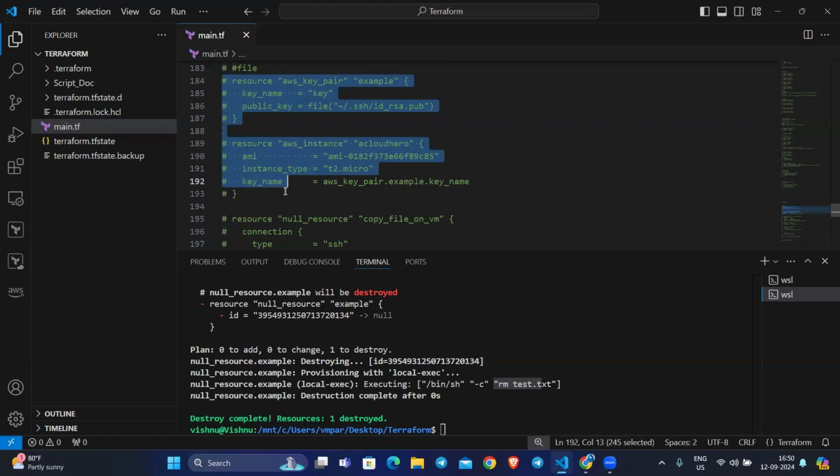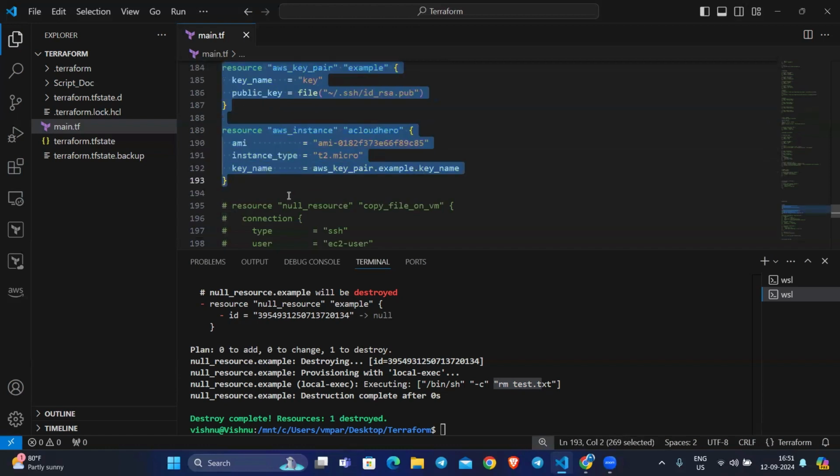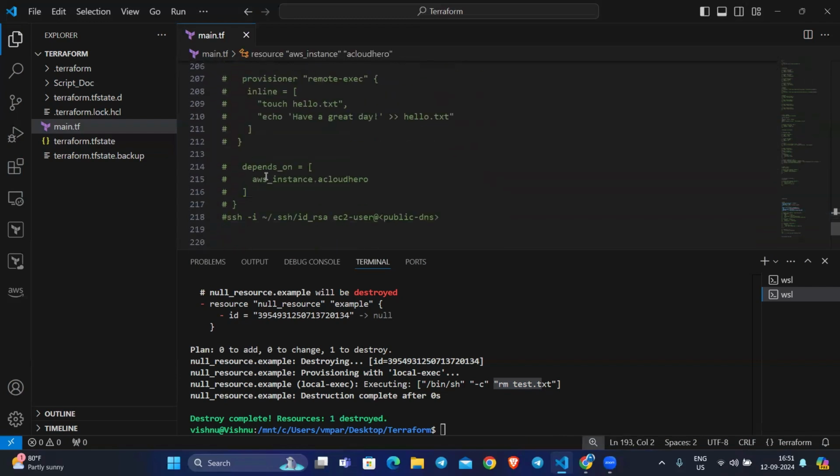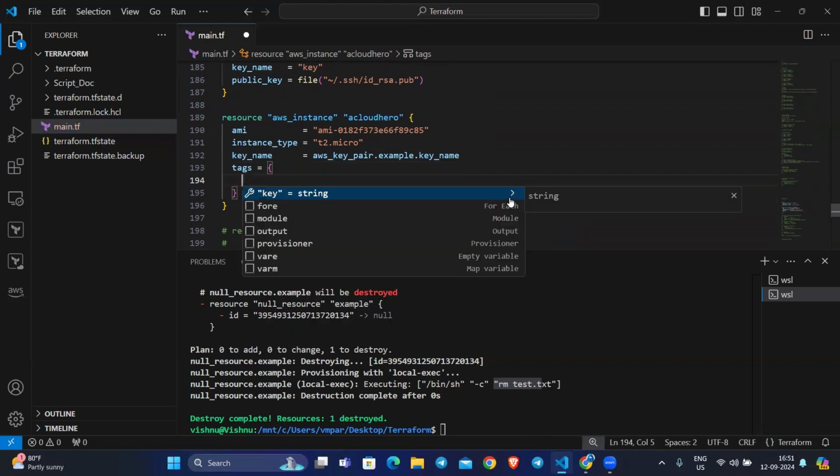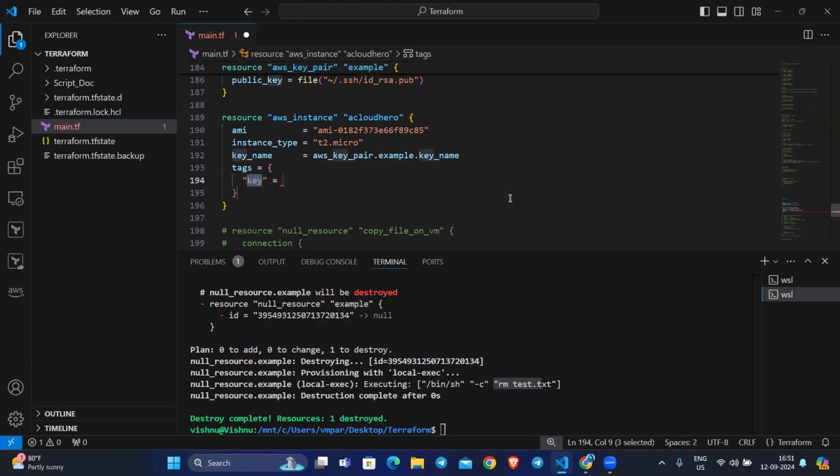So let's see. The name is cloud hero underscore test.